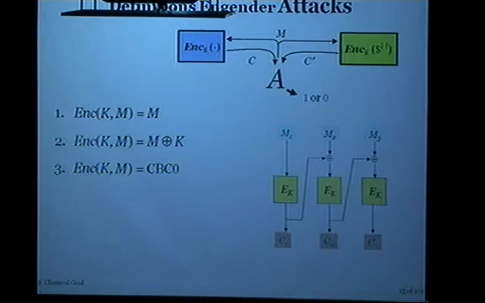A first question could be a single block consisting of all zeros. What do we get if we ask a single block consisting of all zeros? Well, if we have a blue oracle, we're going to get all zeros. I haven't said what this thing is. Let's say it's the best block cipher we could hope for. It's like a random permutation for each key k. So we apply our random permutation to zeros, and we get back a uniform random value. If we have a blue box, when we ask the 0 block, we're going to get back a uniform random n-bit string, where n is the length of the input to this block cipher.